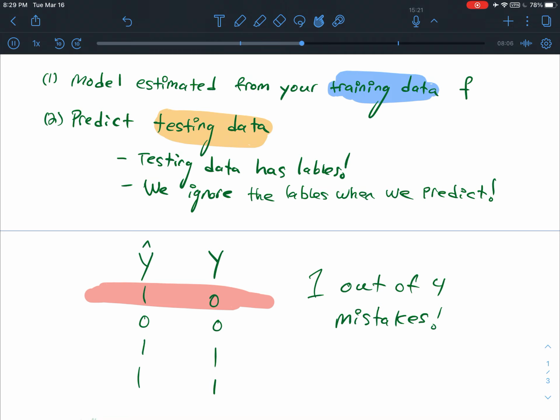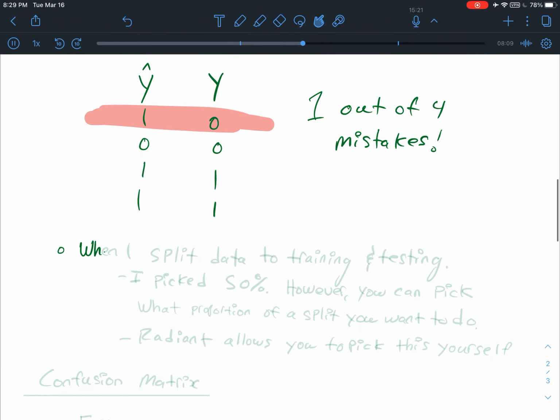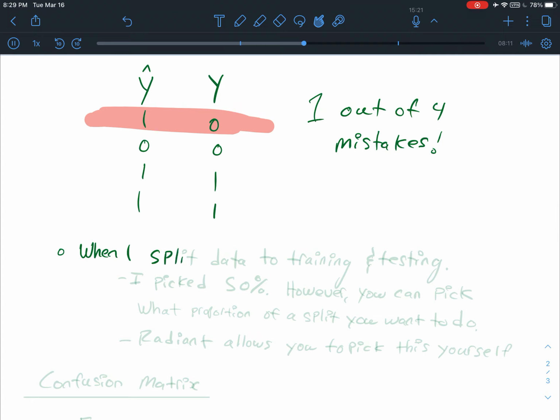And just as a note, when I split my data into training and testing, I arbitrarily decided to split it at 50%. I picked a 50% split. This is used all the time. It's quite standard, but you can pick any other percentage. You can do an 80% training, 20% test, or anything you think would better suit your problem.